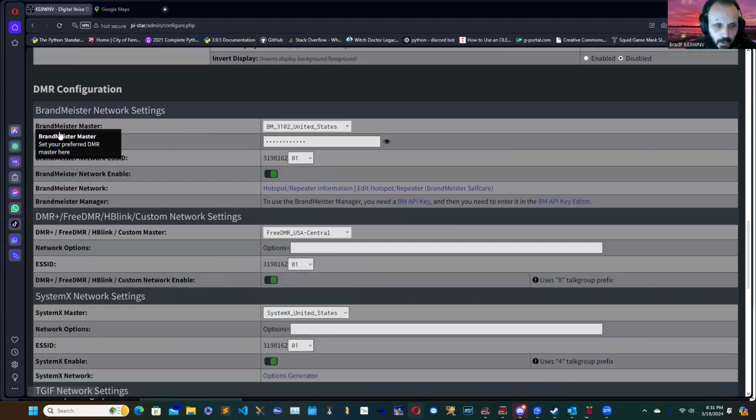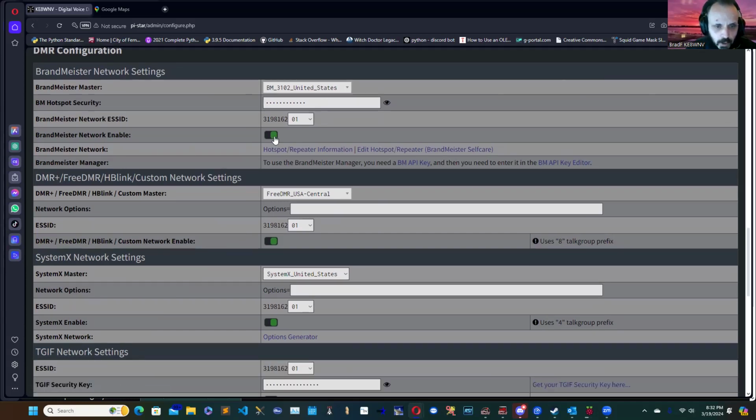So here's where you're starting to get into all your DMR settings. You can turn Brandmeister on. You put your Brandmeister hotspot security key in here to get on the Brandmeister, and you select your Brandmeister server. You flip this switch to enable. Hotspot repeater information. Edit hotspot repeater.